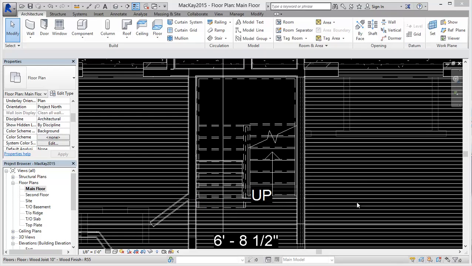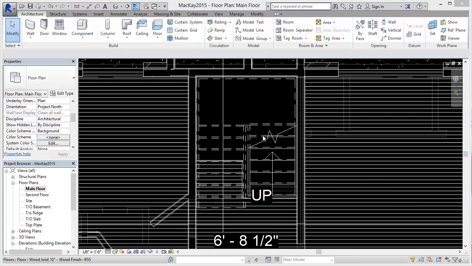This video here is one that I've been wanting to take a look at for quite some time because I feel that stairs could use a little demystification. When you first start with a stair in Revit, it can be a little confusing because there are so many nested families within your stair type.